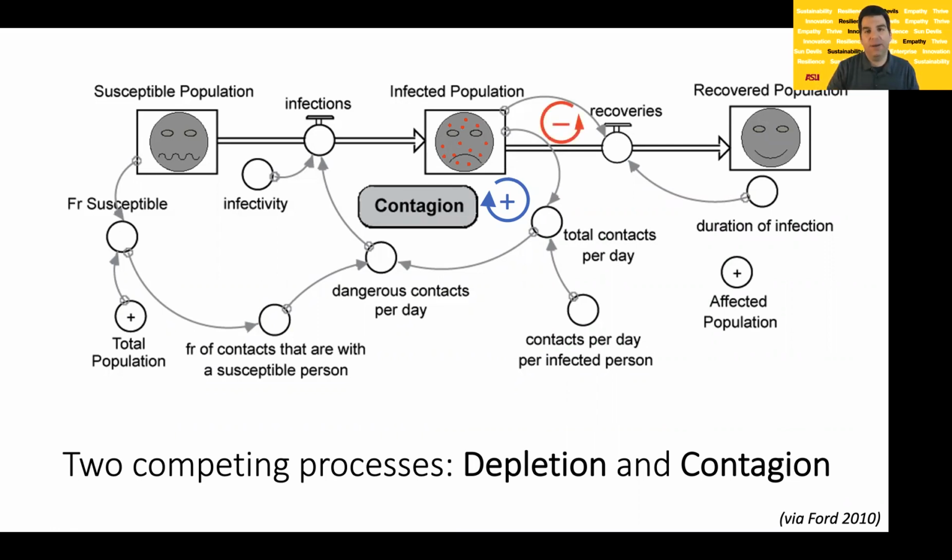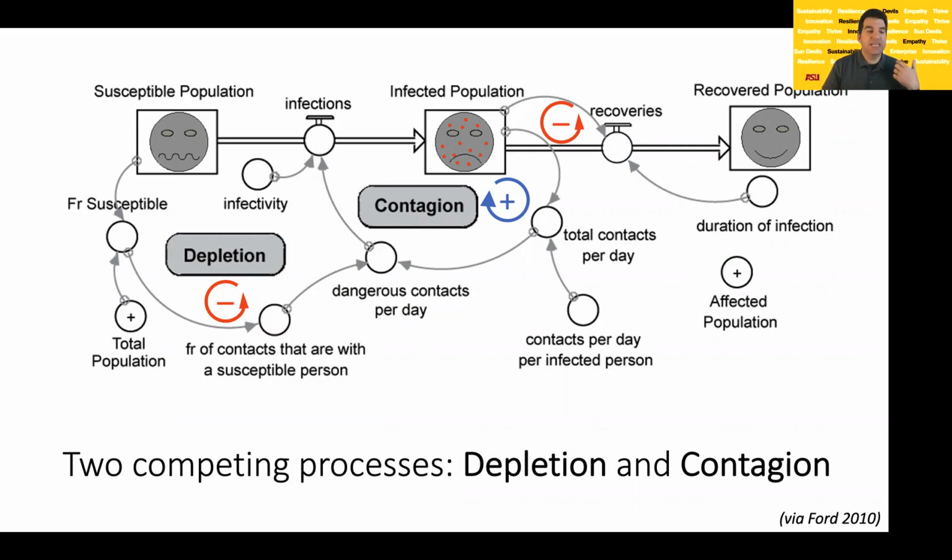Now, if we look at this infected population, eventually they're going to recover. And so after some delay while they're sick, then they eventually become part of the recovered population. And so we have mathematics behind the scenes that represents how long that happens, and that keeps track of how many people are in these two boxes. And then finally, just like the number of infected is going to be depleted as they move into recovered, the number of susceptibles are going to be depleted as they move into infected. And so as more and more people get infected, there will be eventually less and less people to infect. And so we have to model this negative feedback loop of the susceptible population declining over time. So as systems theorists, when we draw all this out, then suddenly we look for these patterns of loops.